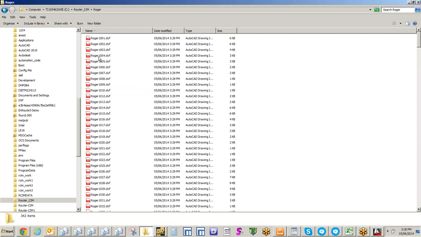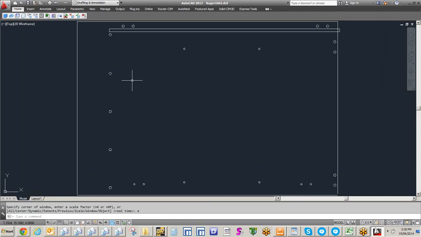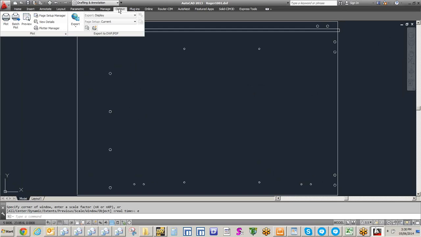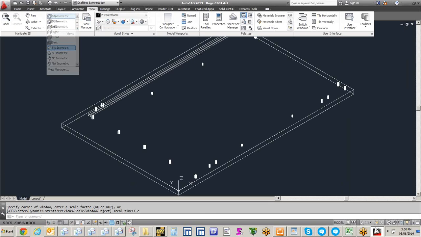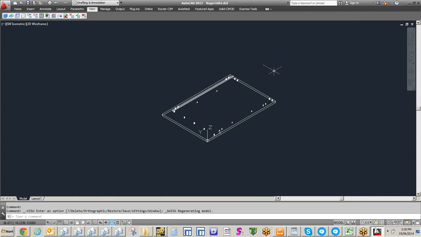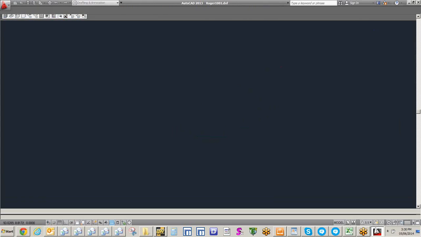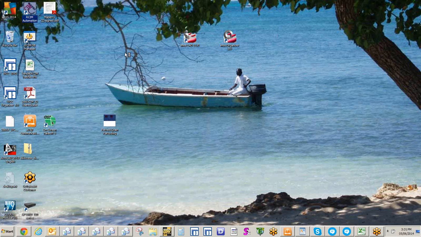You can see that we made 342 of them, and if you wanted to see any one of them, you'll notice that all the holes and stuff are here. We've even over-traveled on the grooves. If you wanted to look at it from a 3D standpoint, I'll flip this over and you can see it in a Southwest view. So all of the machining has been completed for the parts, and that's contained within these. Anyway, that's all that I want to show you. There's a whole bunch of them we could look at. I'll fire up the Router Cim automation suite.